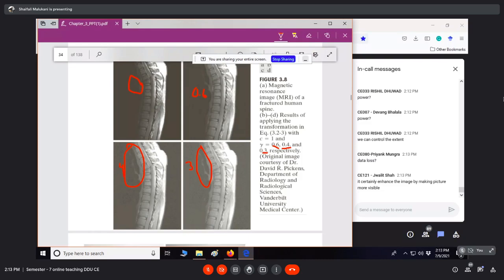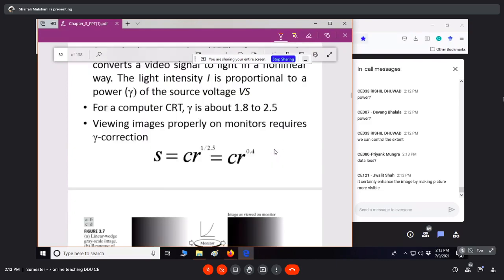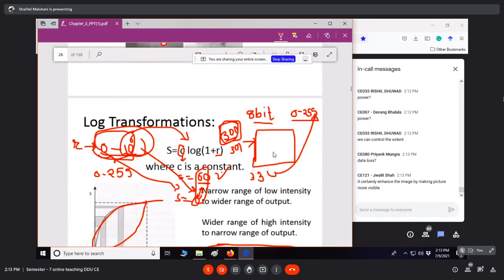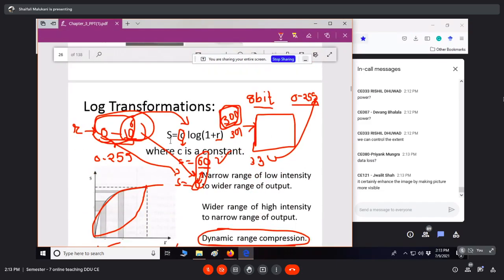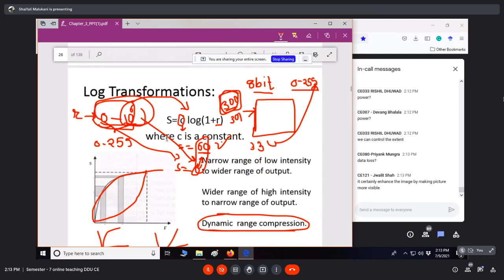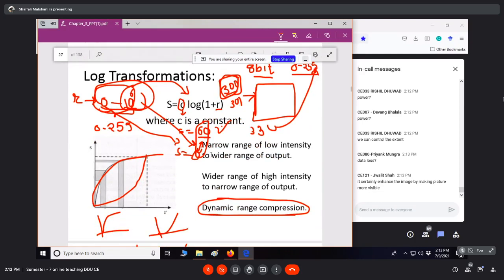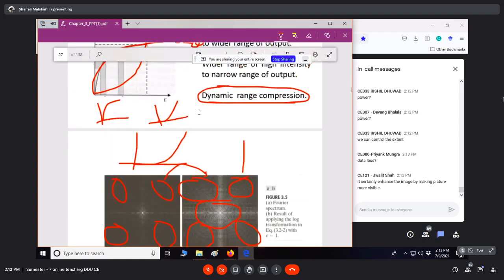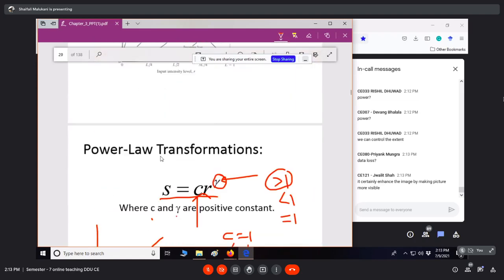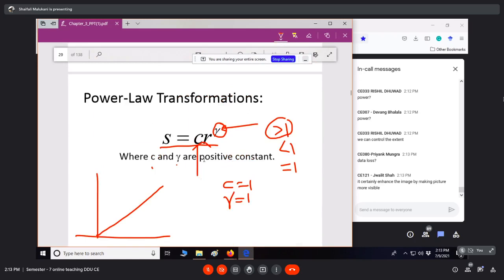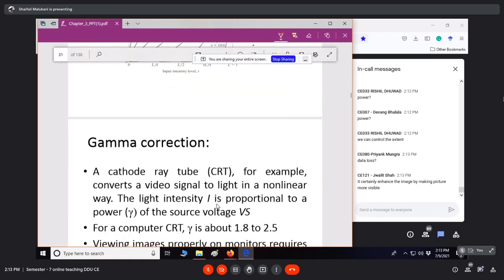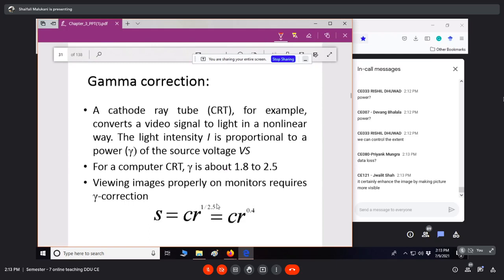Yes. See, data loss is one of the factors that can decide that. Suppose I have a large dynamic range, right? And possibly if it is in few ranges, then possibly gamma is not helping me much. Then I may go with the log. Otherwise, it is going to perform the same task as it is performing in here, right? What was the case here? That again, this is a subjective process. All of them are working for the same, right? This is just trial and error. You can go with any of the methods available.